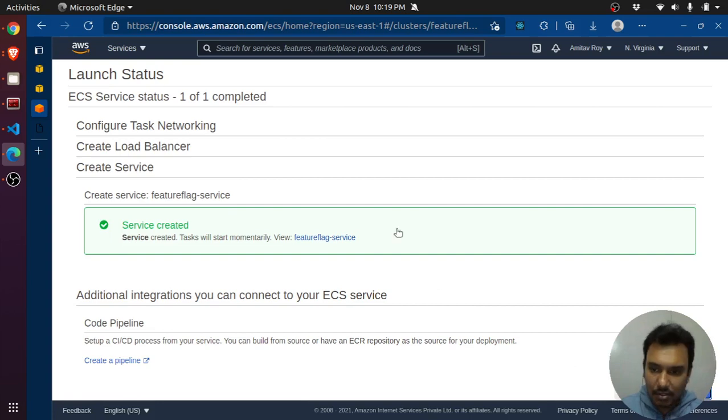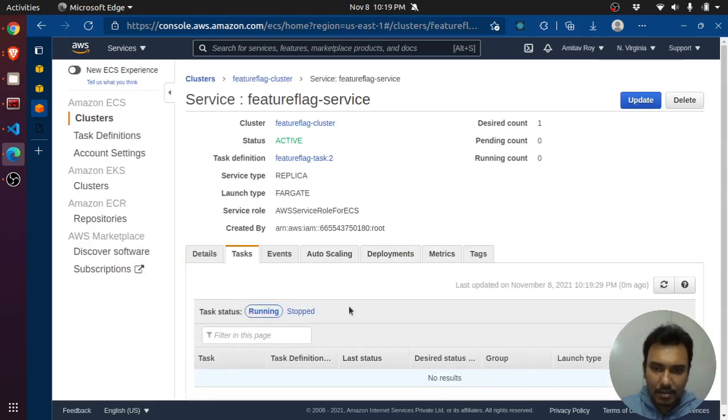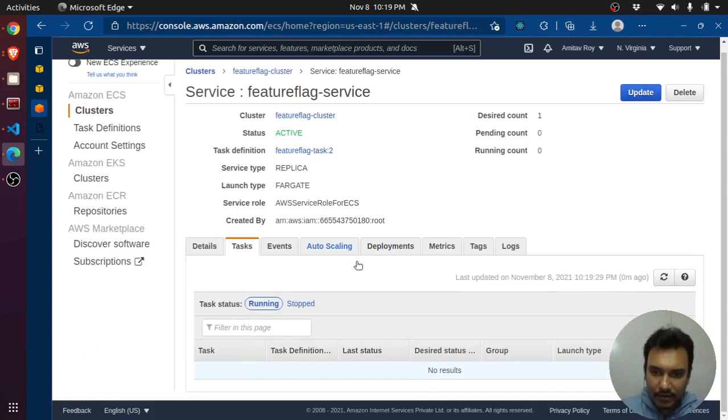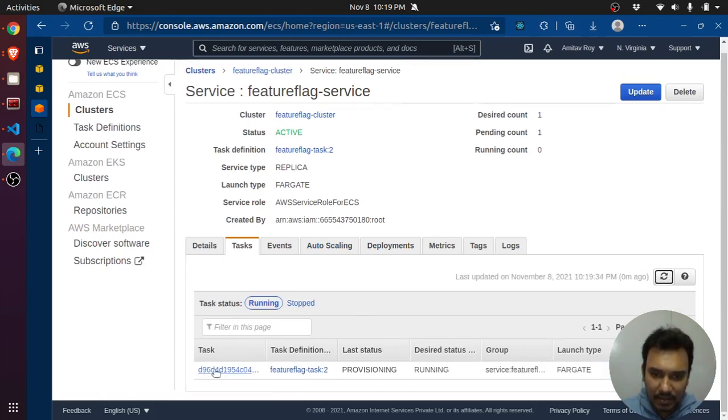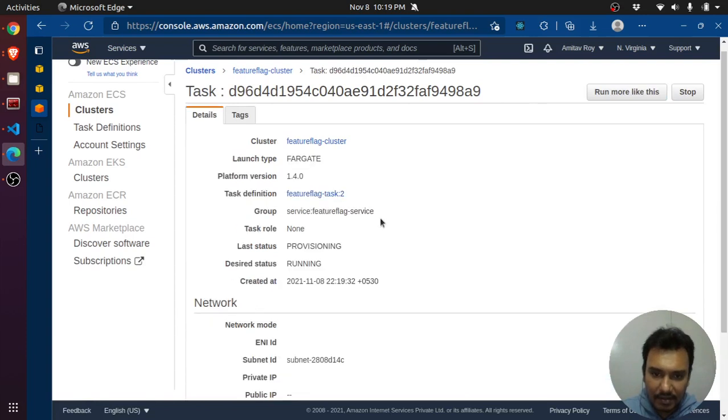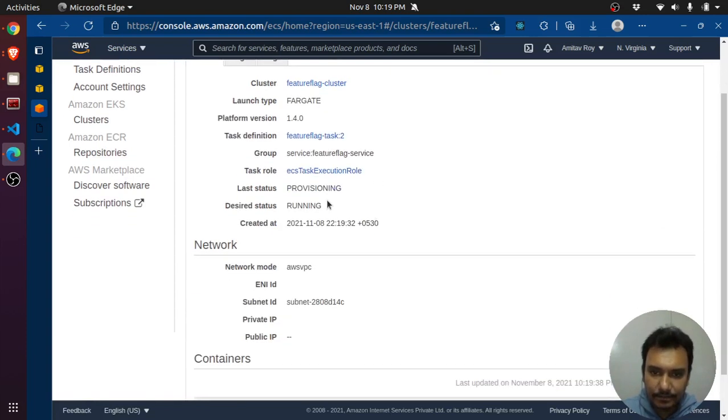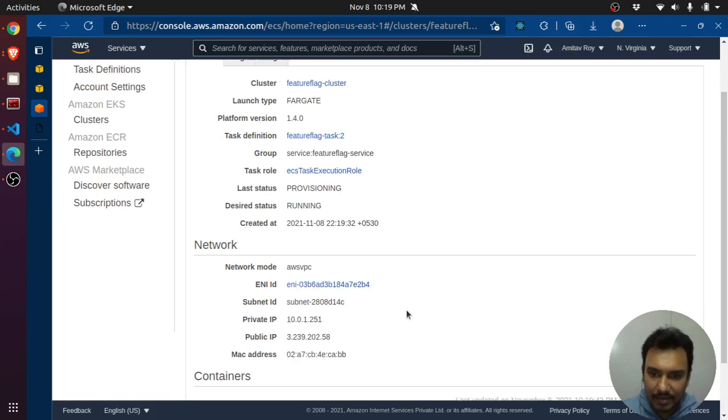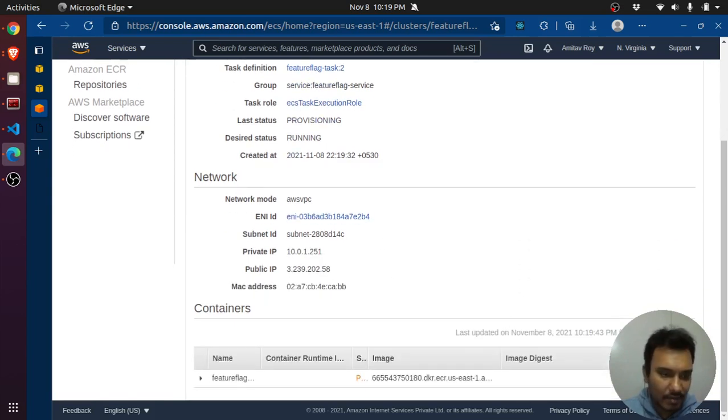Now we should see ideally some tasks coming up. Yes, now it is saying that it is provisioning. In some time it should get a public IP as well, although we will not be able to do anything on that public IP. So, pending.